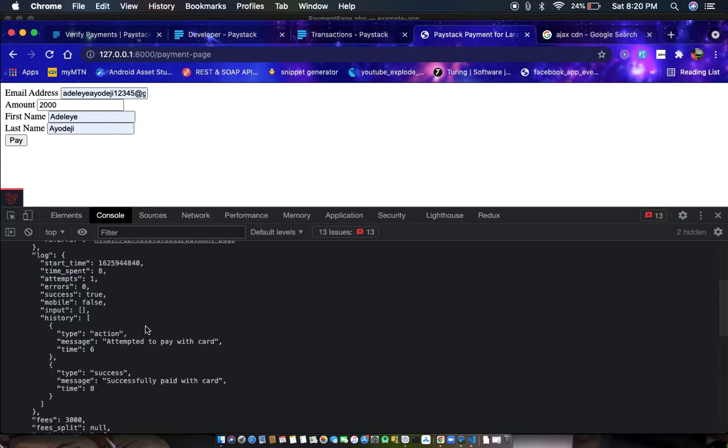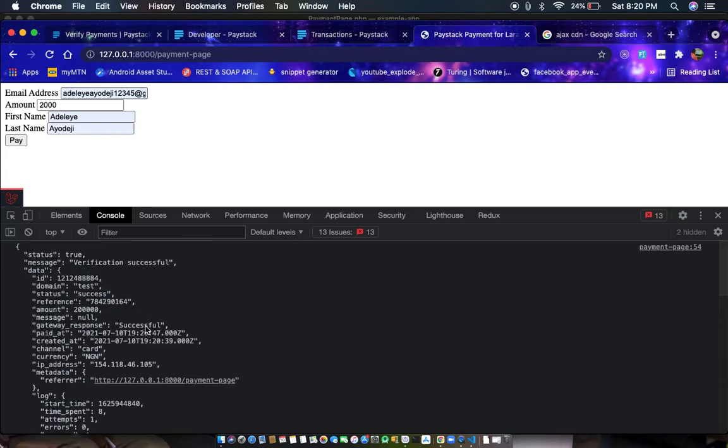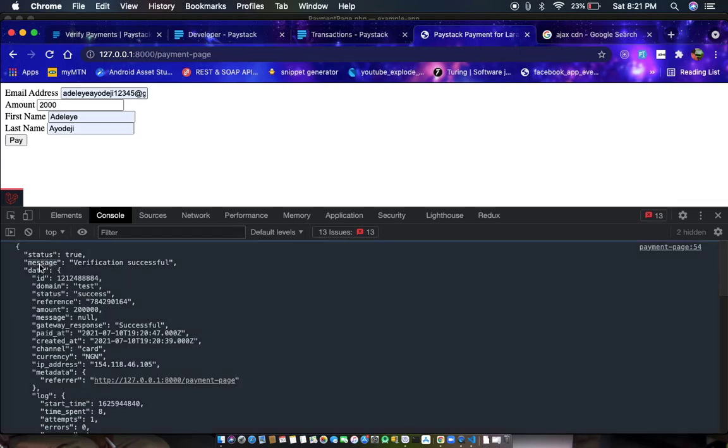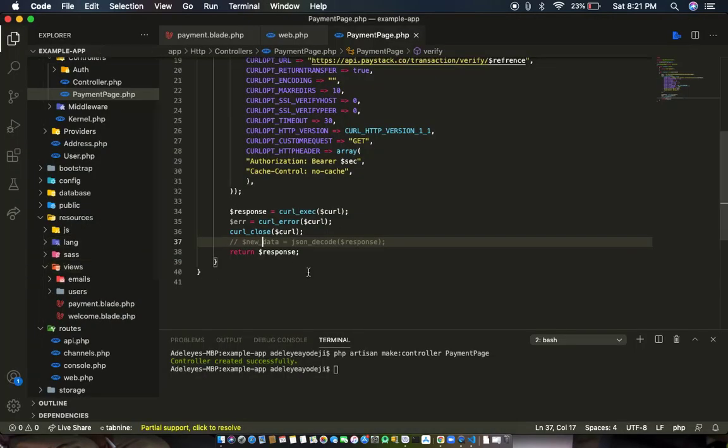Okay, so here we have status true, verification successful. Now let's print this verification successful on our home page. Once we print it, the contents of pay is going to disappear. So before we do that, let's try to point to this data, or see the version of the data first in order to make it readable.